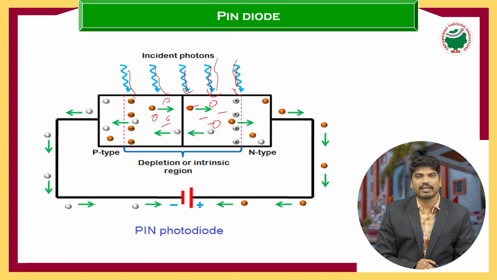Whereas in the case of a solar cell, we need a huge amount of lighting to store some amount of voltage. I said the solar cell is photovoltaic. The principle of a solar cell is the photovoltaic effect. We can generate a small voltage by absorbing solar energy. But in the case of a PIN diode, what happens?